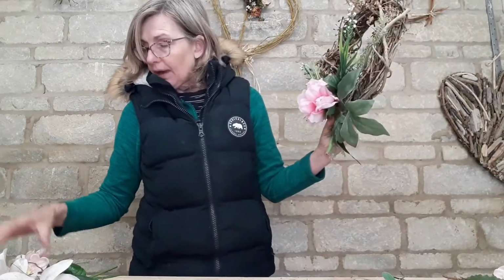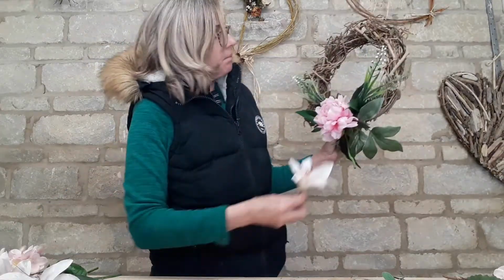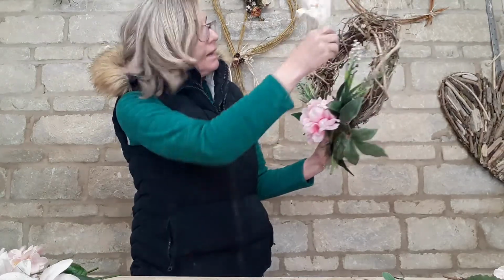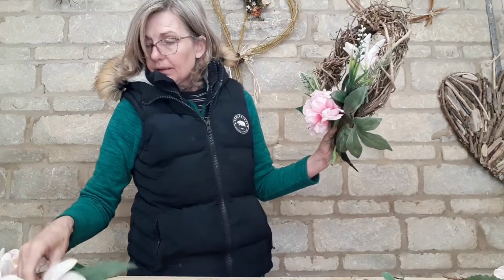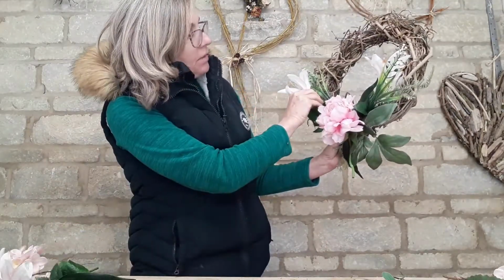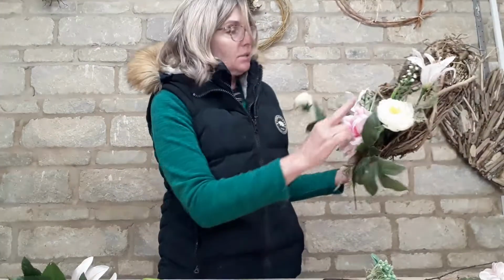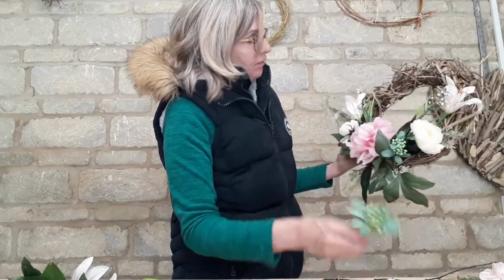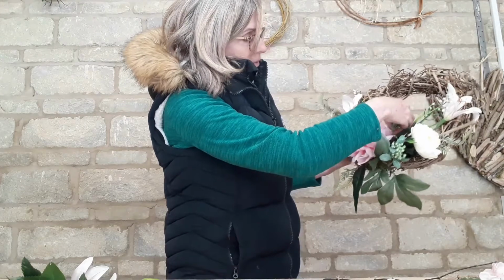And then I'm thinking, okay, well, what flower am I going to put on the top? And I'm looking at the shape and I'm thinking, okay, I think the lilies will be quite nice. So I'm going to lengthen the lilies. Yeah. And perhaps another lily over there. So I've popped the lilies in, and now I'm just going to put the ranunculus in just slightly lower. Don't forget to go either side of the bigger flower as well.